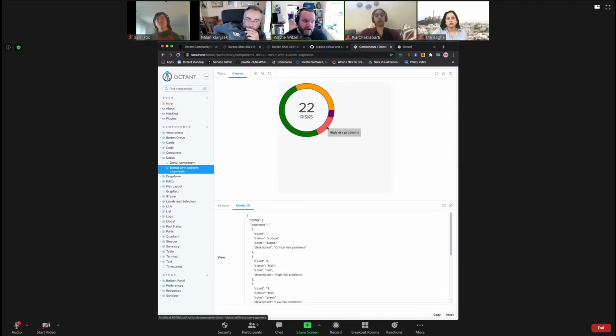So I agree that maybe for now a tooltip is fine, and this extension is fine, but I do think it will be important that our charts have legends and callouts, like flyouts, that can be toggled. I just think it's really important to call that out, because right here, 22 risks. I literally have to go around that whole thing to know what each of those mean.